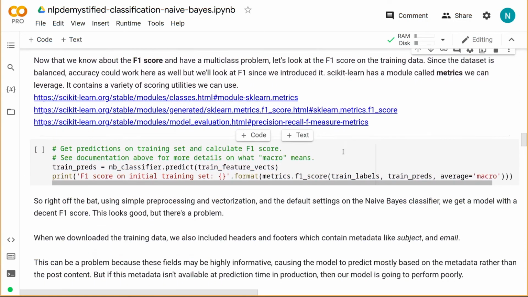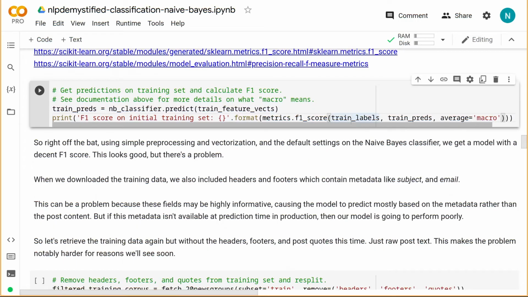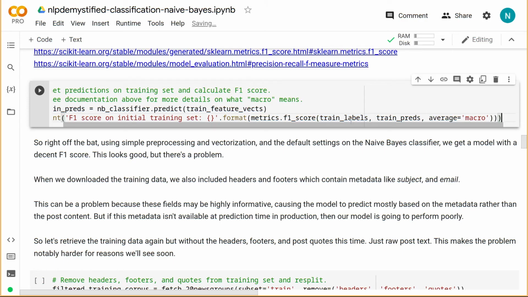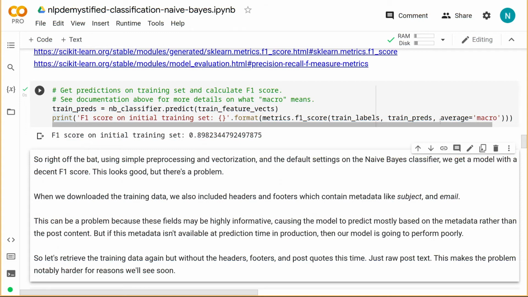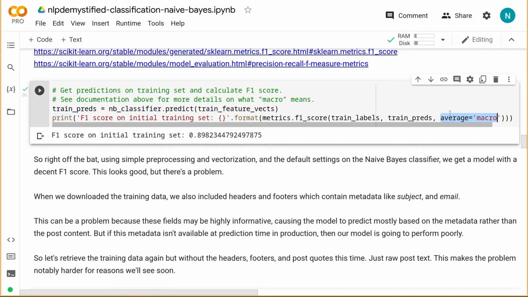Alright, let's evaluate our model with an F1 score. Scikit-learn has a module called metrics, which is loaded with all sorts of measures we can use. What we'll do is ask our model to make predictions on our training set and see the best it can do there, and then print the F1 score comparing the labels and the model output. Setting the average to macro just means we'll calculate metrics for each label rather than use a global count.